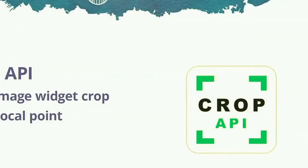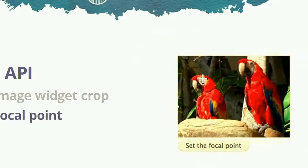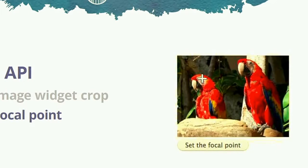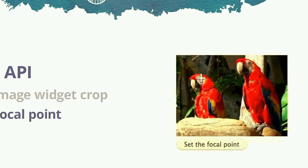Another thing that we have on Drupal 8 right now is the crop API. We have the image widget crop module where the user can choose exactly what part of the image wants for each image style. And we also have focal point that it's even easier. The user only chooses what's the most important part of the image and then automatically crops the image. Believe me, it's super easy to implement, and the user is like, oh, it's super easy. Drupal rocks. So if you can, use it, because it's super easy. And in the implementation, it's really easy. You just choose instead of scale and crop, you just choose scale and crop focal point. And that's the only difference. So it's really useful.